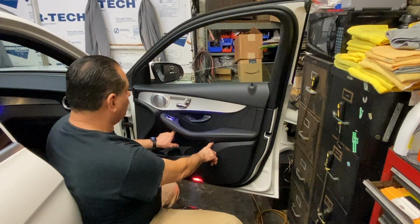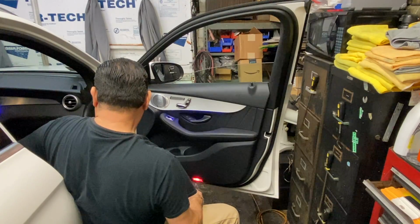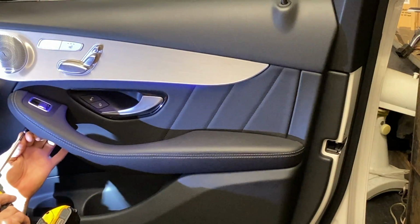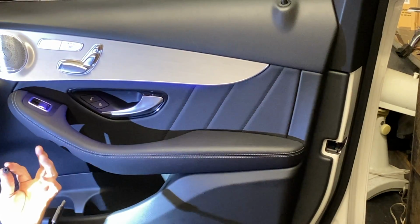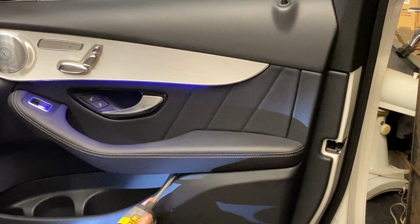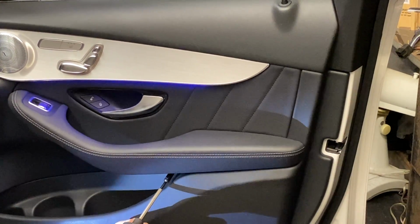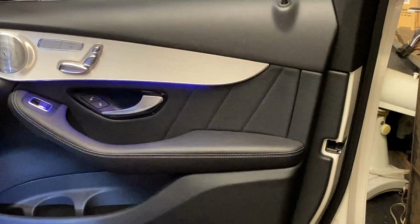So first step we're gonna do is we're gonna go down here, we're gonna go ahead and remove the two screws that are down here, the two Torx T30s. I wanna get my light in position. Let's get started. There's one there, and the other one's buried away in here. And they're both identical.